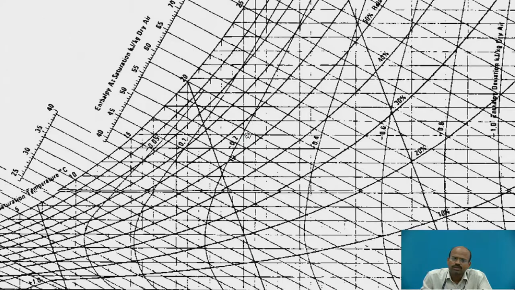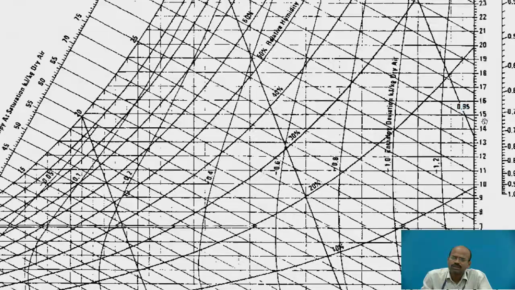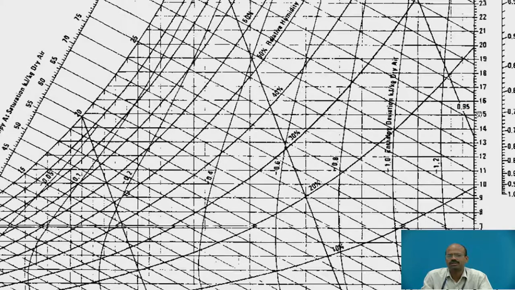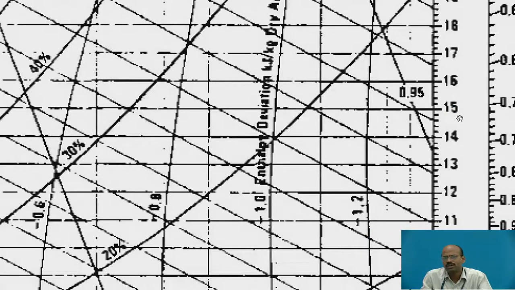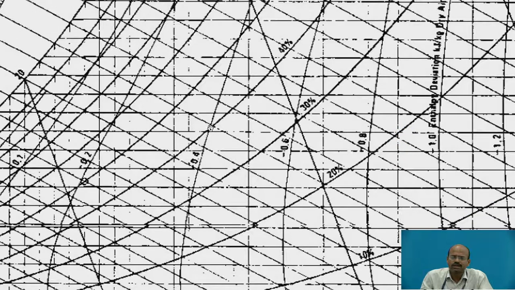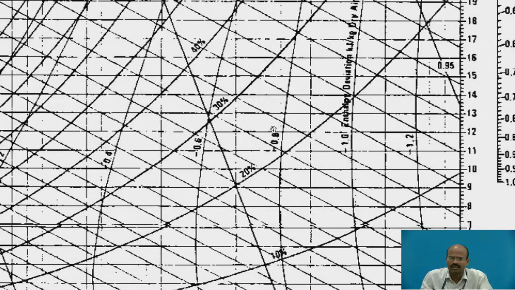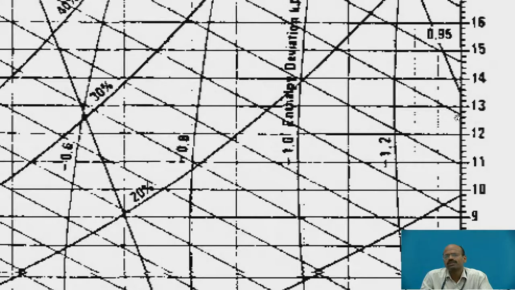Next property is the specific humidity. This right hand side scale is of specific humidity. In the carrier chart it is expressed in gram per kg of dry air. Keep in mind, all psychrometric properties are evaluated per kg of dry air basis. Suppose this point is the state of the surrounding air, moist air. Then we have to draw horizontal line parallel to the DBT scale x-axis. Whenever it will intersect the specific humidity, that will be the value of that moist air's specific humidity.